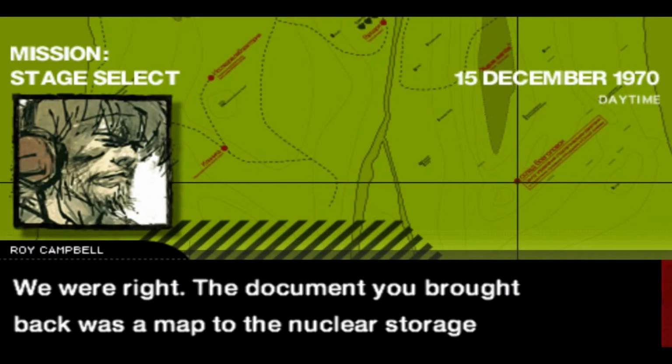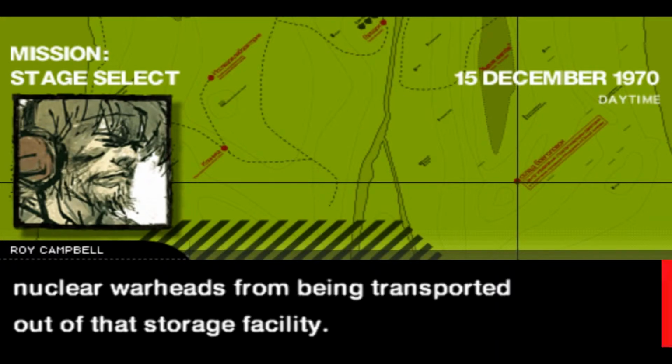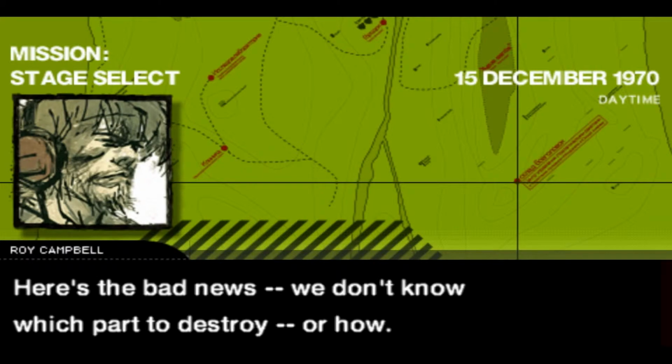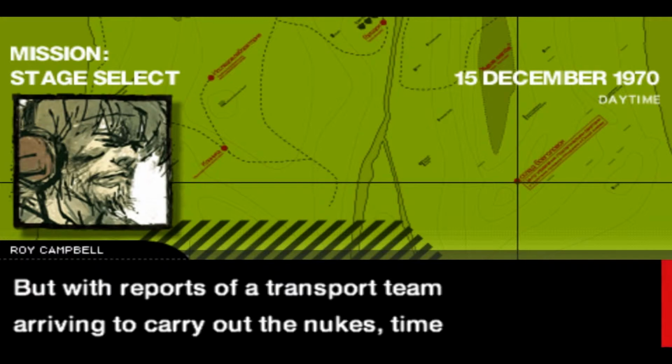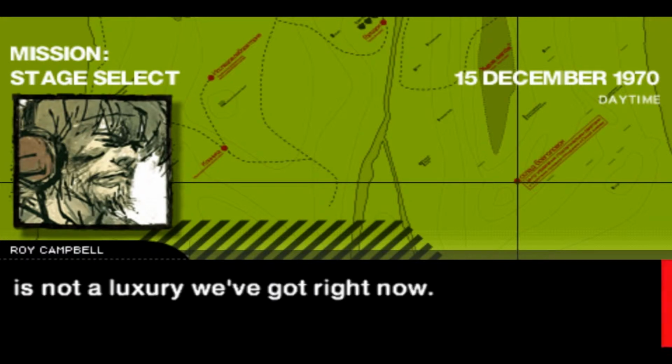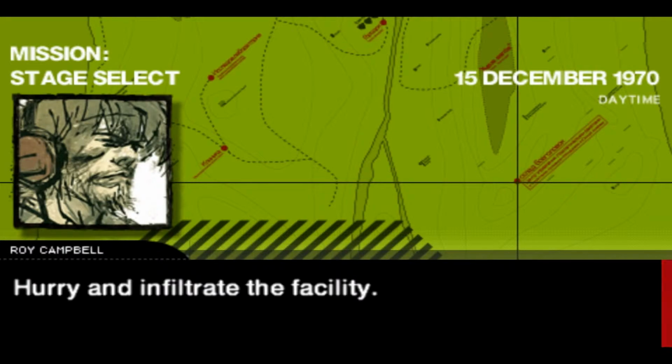We were right, the document you brought back was the map to the storage facility. In order to stop Gene from using Metal Gear, we have to prevent nuclear warheads from being transported to the facility. Here's the bad news, we don't know which part to destroy or how. If we stuck to patrol protocol, we'd first gather some intel and then form a plan of action, but with reports of a transport team arriving to carry the nukes, time's not a luxury we have. Let's do this by the seat of our pants.